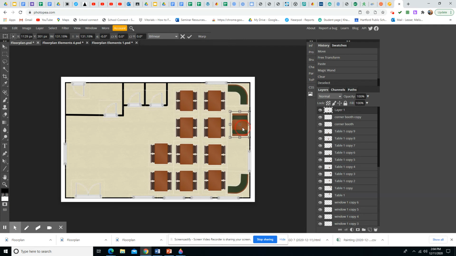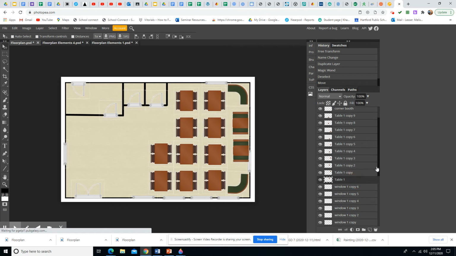So maybe I can fit two. Let me see. So this is my booth. And I'm going to do a duplicate layer. And then let's see if I can get on my move tool and drag it down. Yep, there's room. All right, so I think I'm going to move my tables over just a little bit.